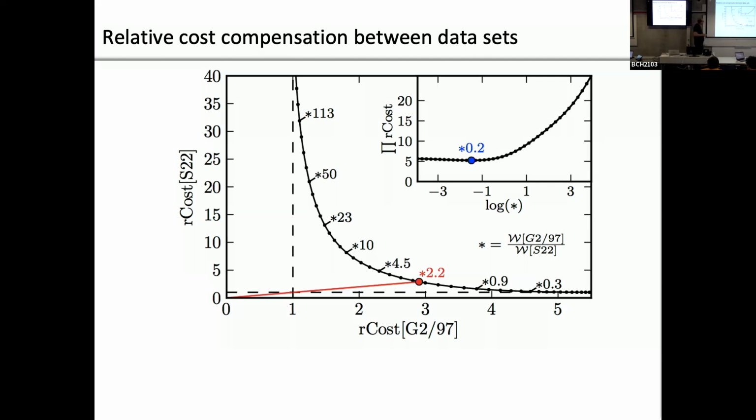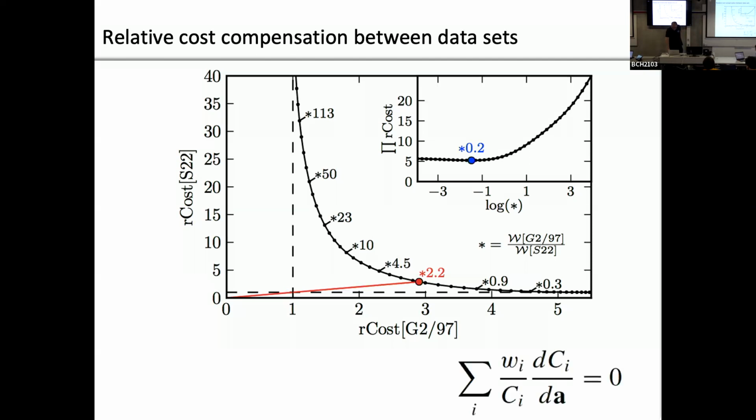And the practical way of looking at this Pareto optimality problem, where you want to do both well but you can't do both well at the same time, is to put some weight on each one of them. A natural point to be at is where if you make the fit to one of these data sets 1% worse, you'll make the other one 1% better. Or if you think that one of them is much more important than the other, you could put on a higher weight, so that if you made one 1% better, you would make the other one 2% worse. You put on a weight of 2.